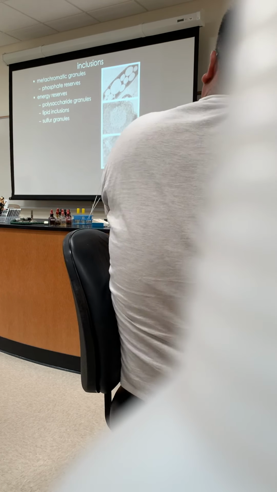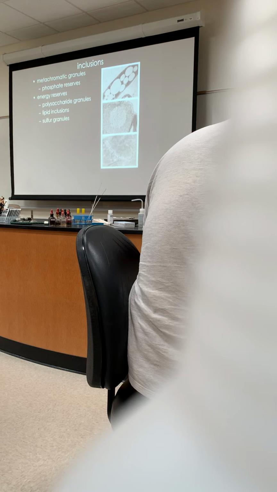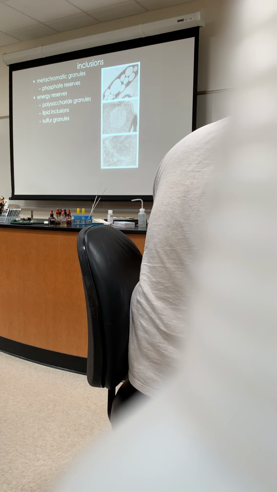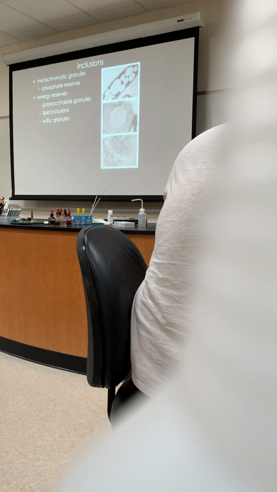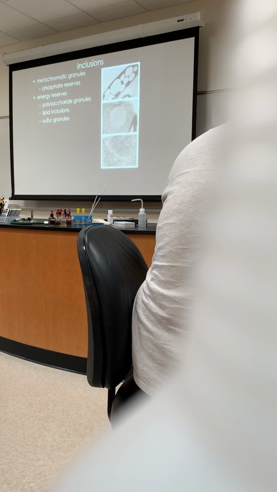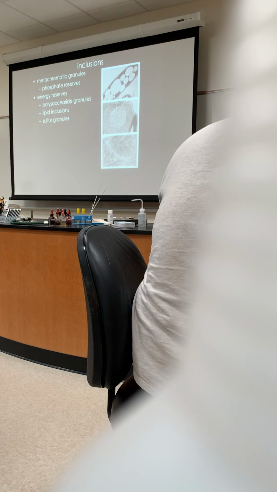So polysaccharide granule is their carbohydrate storage, and it's pictured here, these big giant things. So you can see how much of the cell body can be devoted to storage. Because they're on a covered wagon ride their whole life. They never know where their next meal is coming from. So they store it, right? If they can, they store it.